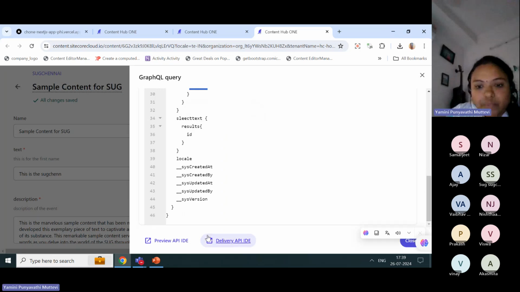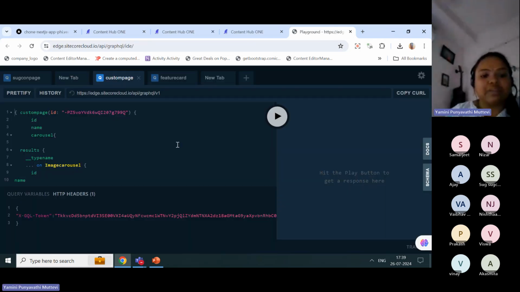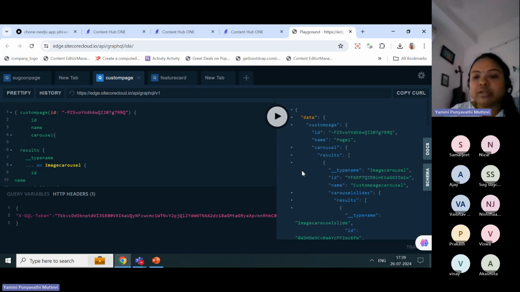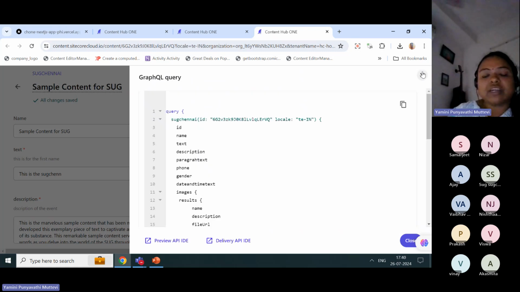Now if you go back and go to the delivery key, all we have to do is see, I have one of the data. I do not want to show this, but let me explain this. See, one secret token is there. I'm getting every data here. So this is also useful to get the data. Here we are getting this opportunity because we are getting GraphQL queries also, which we can just put in a query, like TS files, and put in the Next.js files, which will fetch you the data. So this is what Content Hub One is.